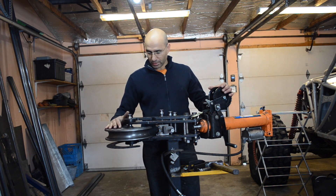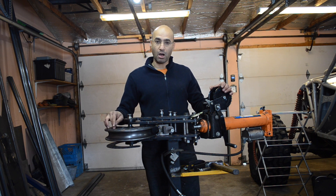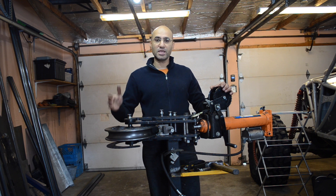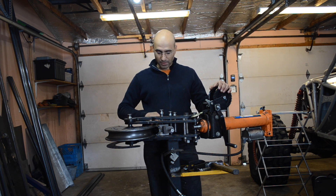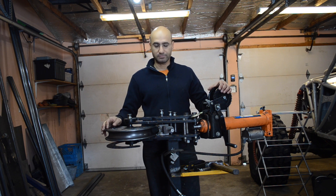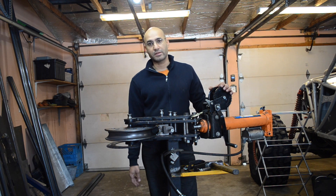The next thing I'm going to show you is my die. The die kit comes with two things: the first is the die itself. This particular die is a 240 degree model. You cannot actually bend to 240 degrees — they make them 240 degrees because if you need to bend a 180 degree bend, you always need to go a little bit more than 180 degrees for the tube to spring back. It also comes with a follower block, which is used to keep the tube from crushing or kinking when you are bending it. This particular die has about a 6 inch radius.